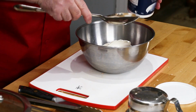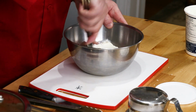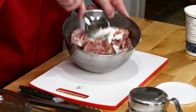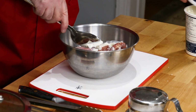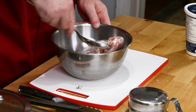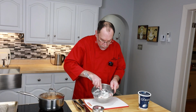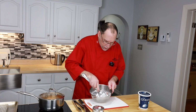Now, if I can get it open, I want just about a half a cup of Greek yogurt. That should do it. And I just want to get that on the chicken thighs. All over the chicken thighs. Make them nice and happy. This adds a nice fat content to it. And it also helps when we slap it under that broiler.